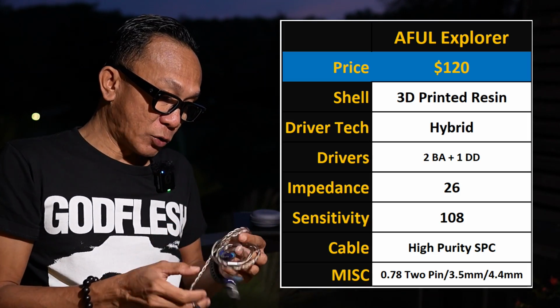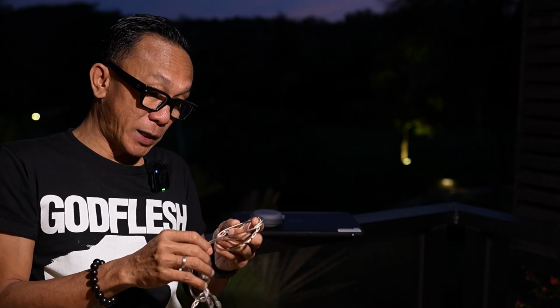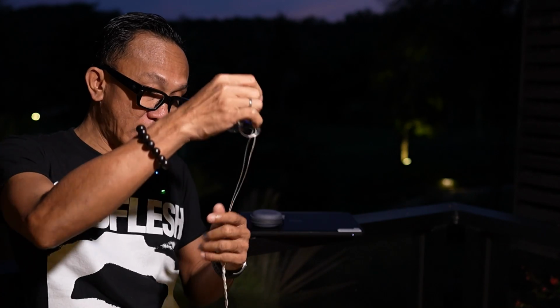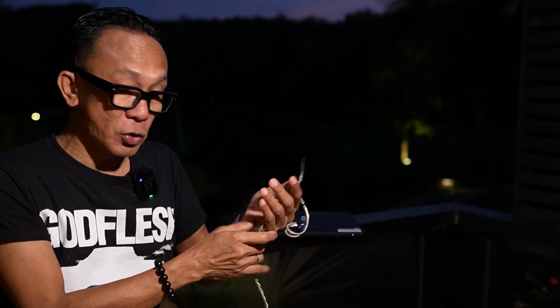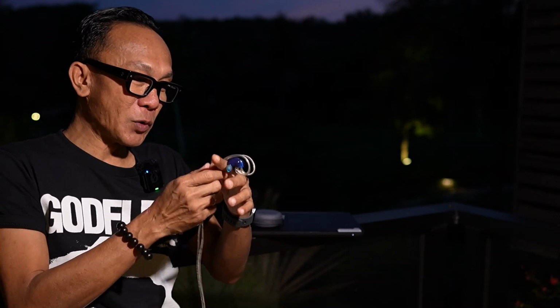So looking at the construction itself, let's just open this up. The cable is quite thick, by the way. It is a high purity SPC, and I would even say that for the price of 120 US dollars, you're gonna get something which I would consider a premium cable. I love it. It is beefy.